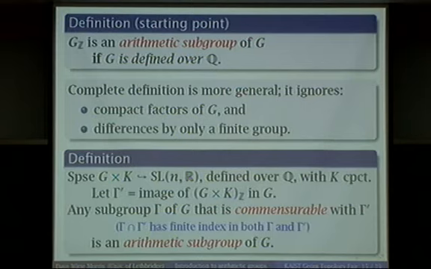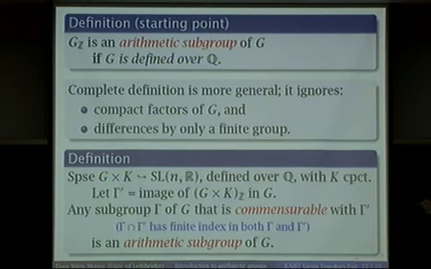The thing to remember, if you didn't get all that, is just that the integer points are arithmetic, but I'm allowed to mod out a compact group, and I'm not worried about finite groups. Finite groups I ignore. So I ignore compact groups and finite groups. And that is actually the definition of what an arithmetic group is. And with that definition, I can prove that the group we were talking about is an arithmetic subgroup of SO(1,N).